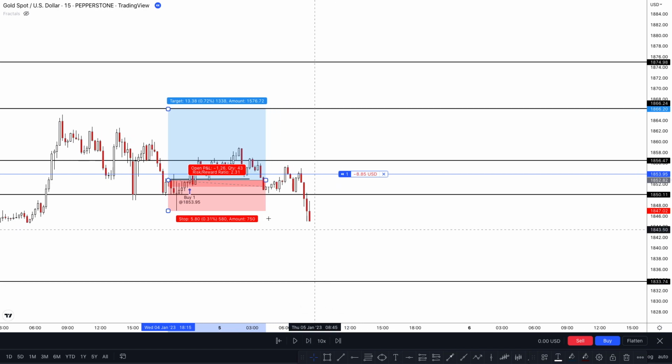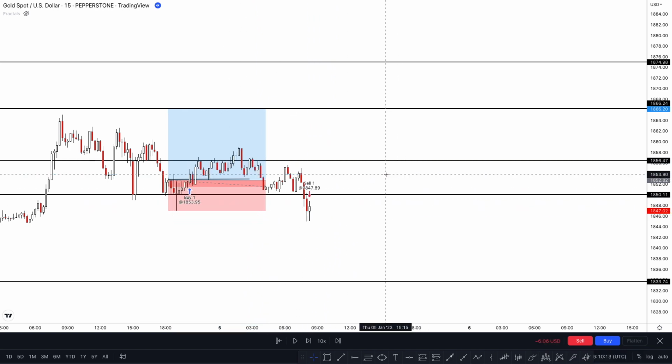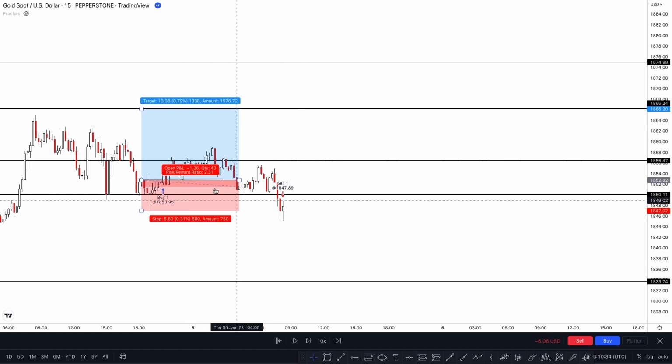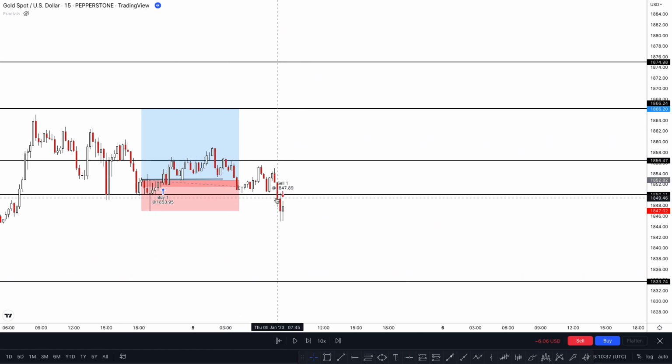And unfortunately, I had to take the loss on that trade. So that just shows you how trading is. So I would have lost $6 there again. So we're going to bank the loss on that. Now we've actually seen a break of structure to the downside. So I can definitely take this sell trade coming back down here, or we could be waiting for the break of structure to the upside. If I was in the sell trade, I would have been in from here.